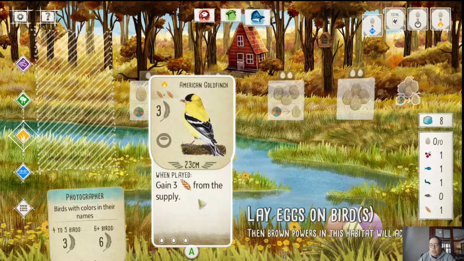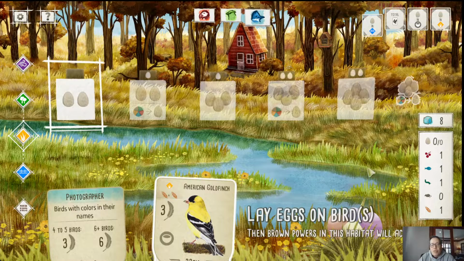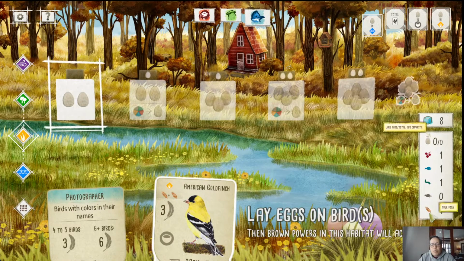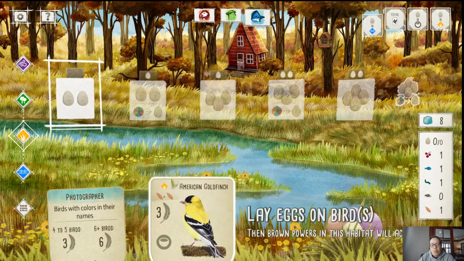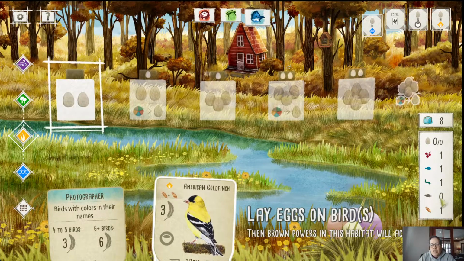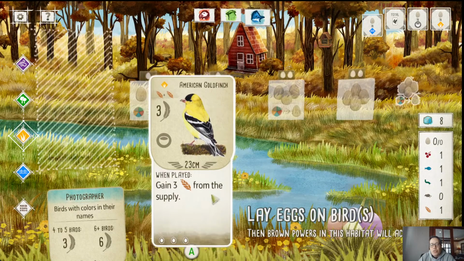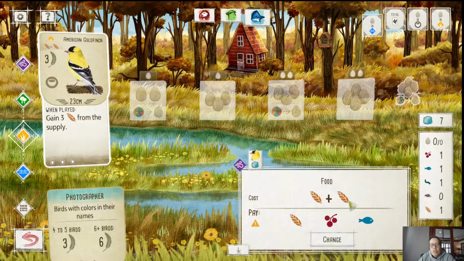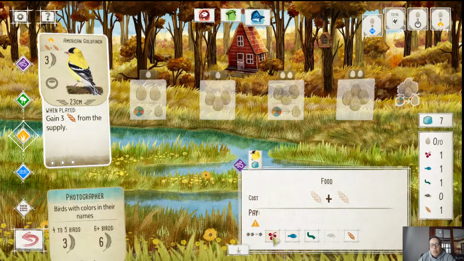And I can do that because one of the rules about feeding your birds is that if you don't have 1 or 2 of the foods that the card asks for, for each one that you don't have, you can spend 2 unrelated foods. So I can spend 1 of my seeds to fulfill 1 of the requirements, and then I can spend whatever 2, like fruits and invertebrates, to cover the other ones. So that's what I'm going to do. So I'll change it to be fruits and invertebrates.